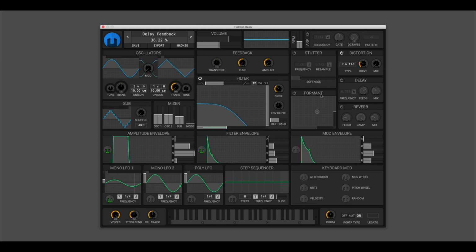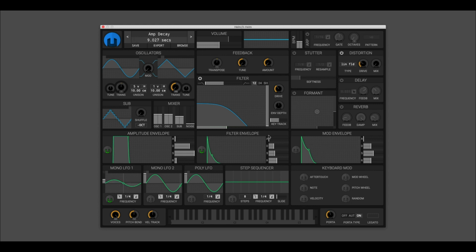Now you can move over to the amplitude envelope. You can see the different values I have. The attack is pretty snappy. I think it's up just a little bit. It's ramped up slightly, and the decay is up pretty high. The sustain's up. The release is up just a little bit.